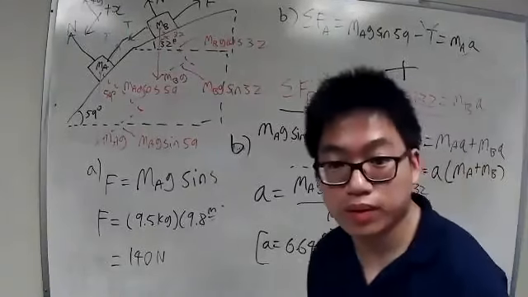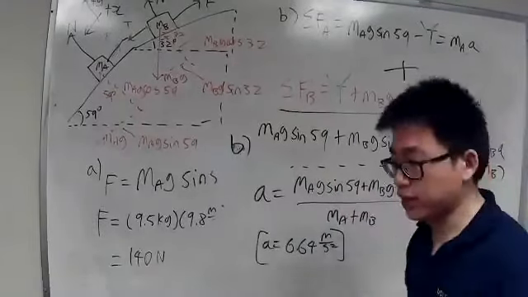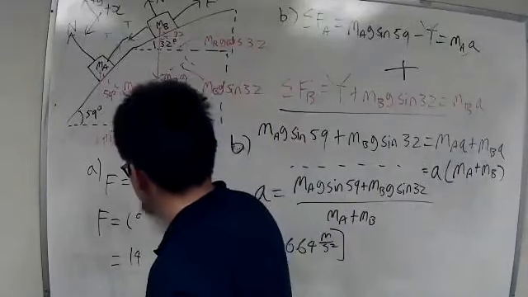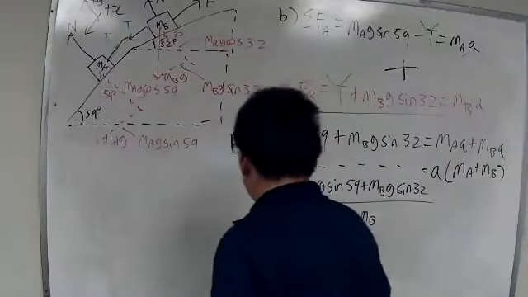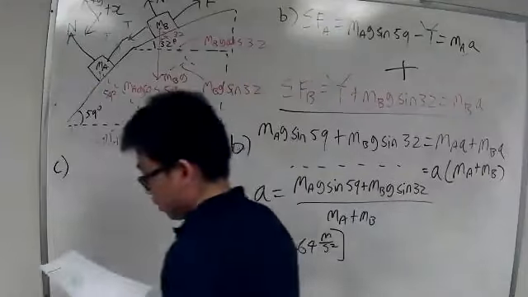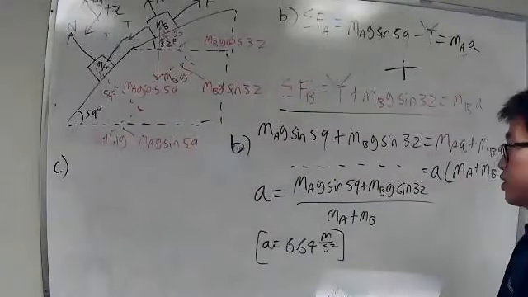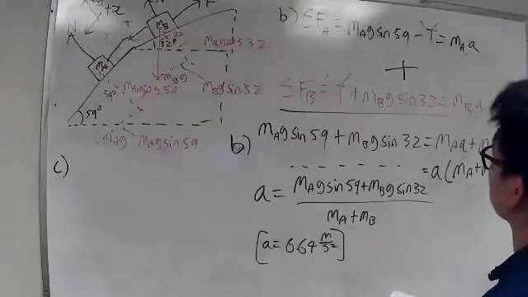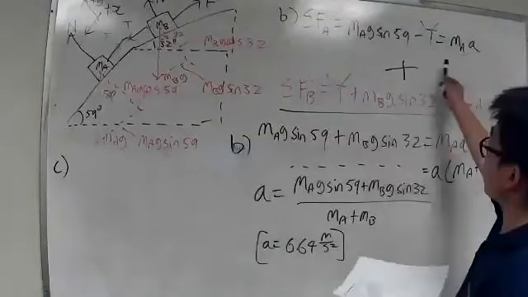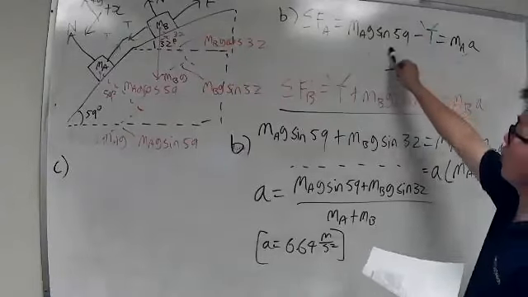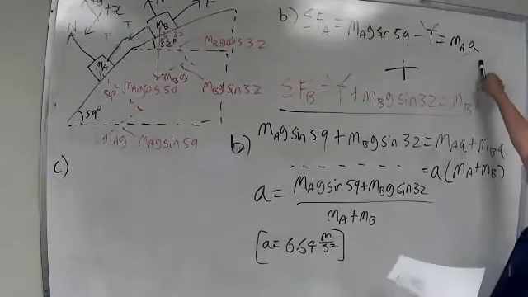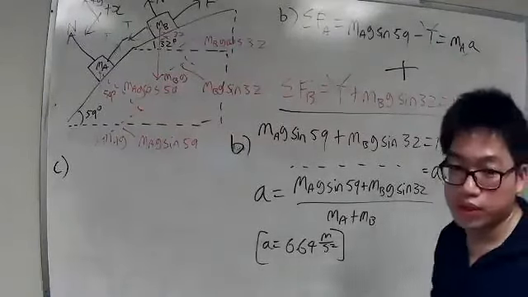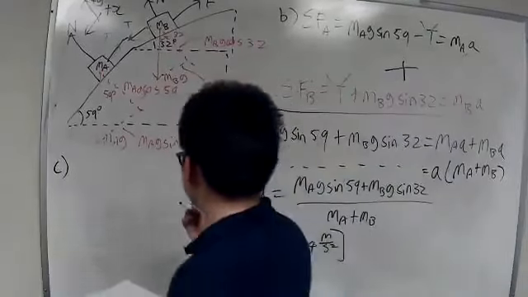I'm going to quickly do part C, and then we'll try to troubleshoot people's questions. Part C: in the absence of F, what's the tension in the string? You just find the tension in the string. You have acceleration now, so just think about your first equation. You knew all this stuff. You didn't know tension, you didn't know acceleration. But if you solve for acceleration, you can use this equation again and solve for tension.